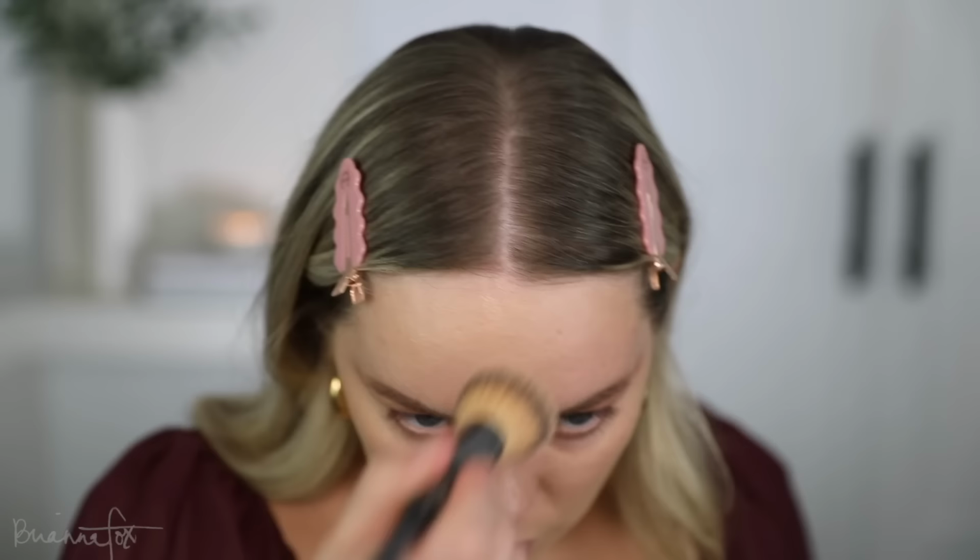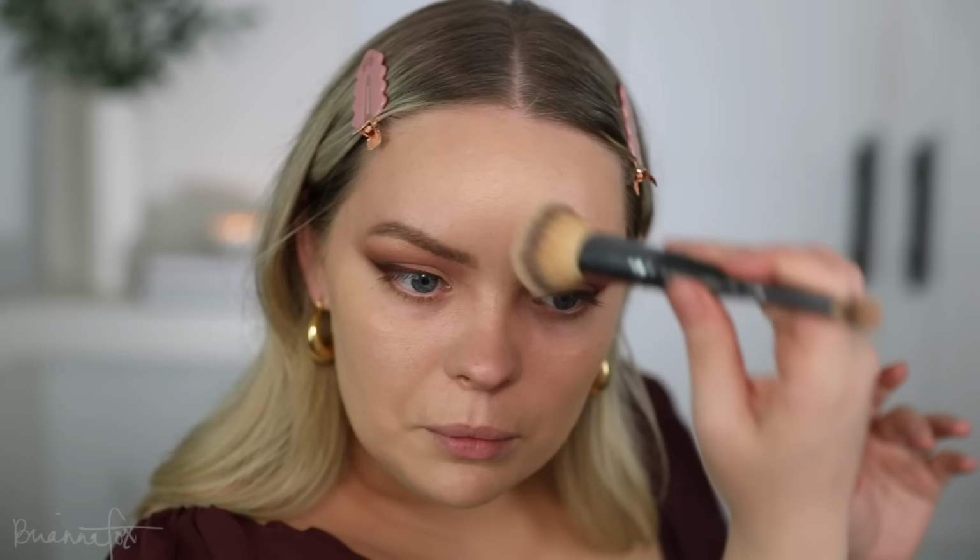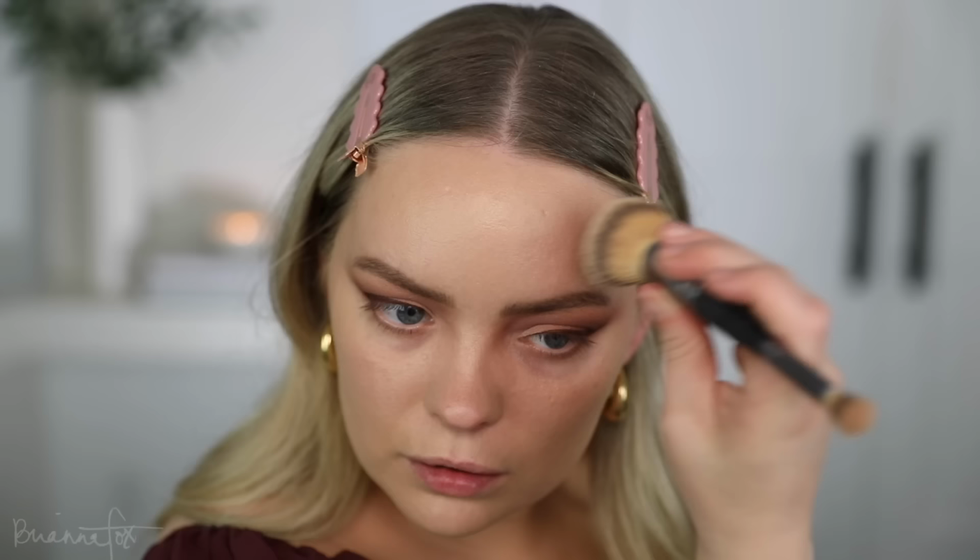I'm trying to get the foundation to cover as much as possible with as little as possible, so that it blends and melts into the skin really nicely and looks more natural. That's why it's so difficult to do. My eyes first is like, when I try to do anything on the forehead, it's like, well, now I have to be careful of my brows, and I can't do my brows without doing my eyes because that's like the border. So it's a whole thing. I always have a hard time when it comes to this.